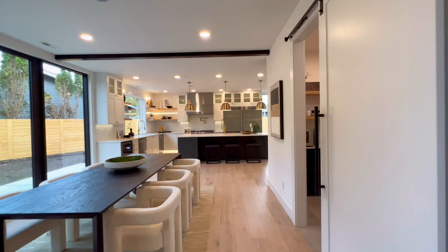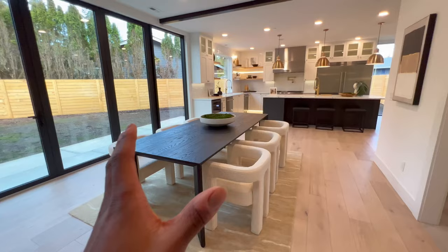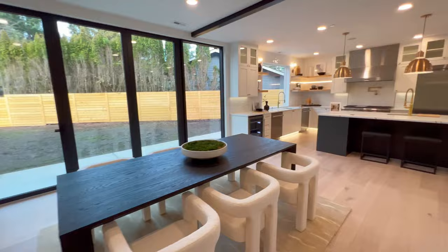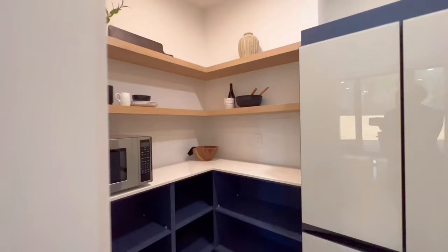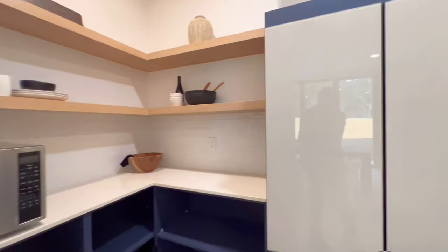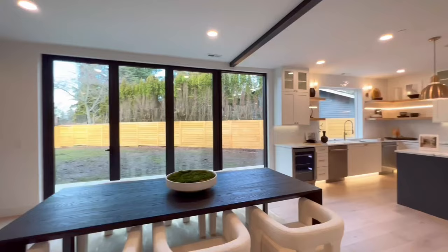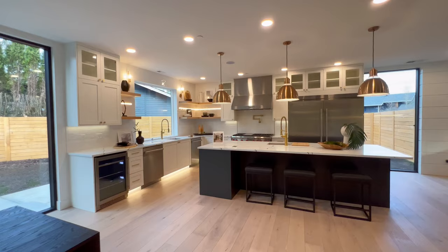Walking out here, you have your bedrooms over there and more bedrooms up there, but we have the grand spaces this way. Here is your dining room area — very spacious, a lot of light coming through. There's a big table and you can fit way bigger and still have way more room to spare. You have this amazing butler's pantry with a super unique fridge. There is so much storage in here, and the floating shelves are such a nice touch. You have a nice little sink in here as well.